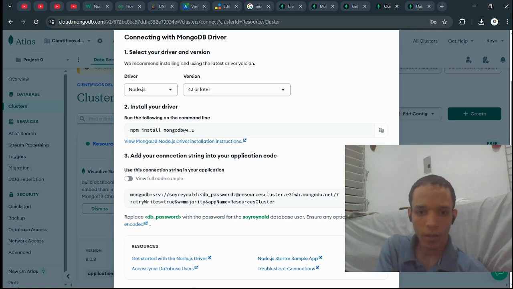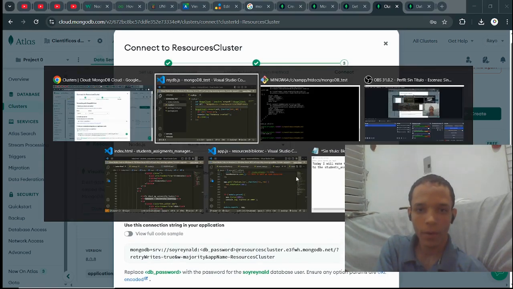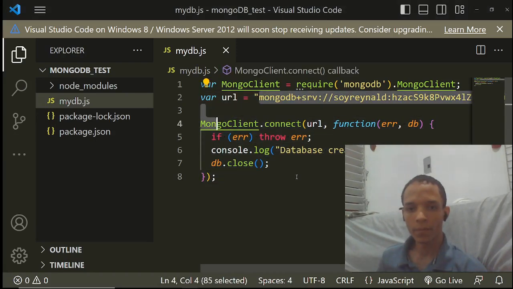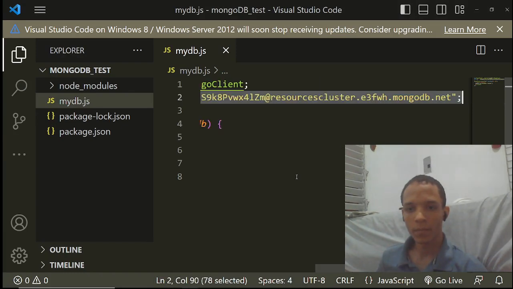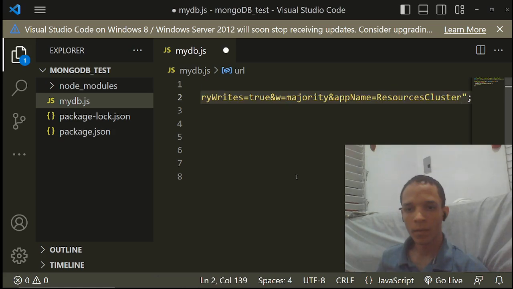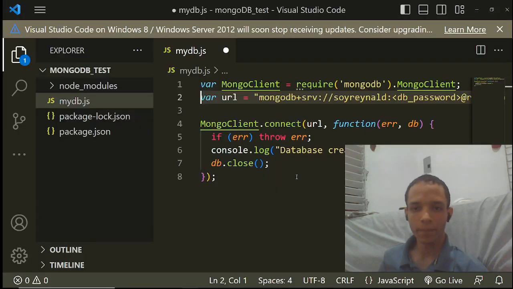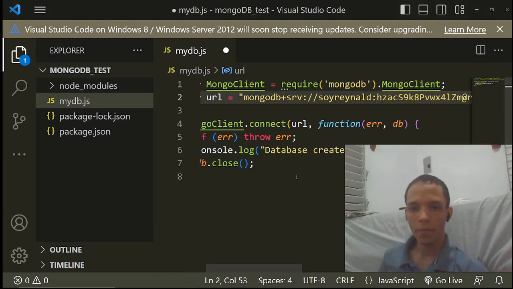Let's go to the Mongo driver, and here let's change this URL to this one. And you see this resources cluster is okay, but I wanted to point specifically to the database. And here in the password, let's put the password that I copied before.